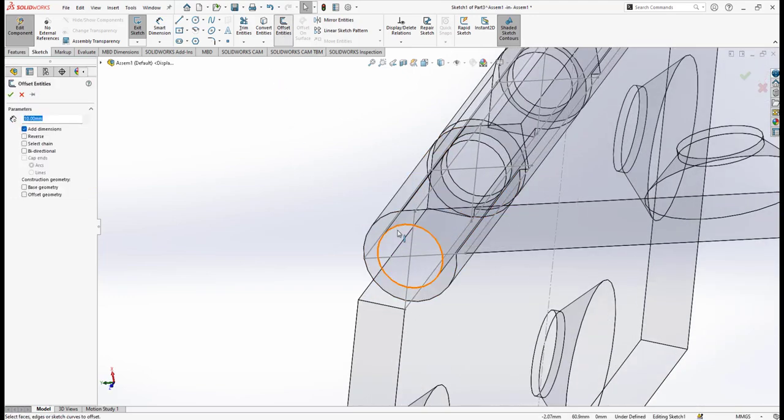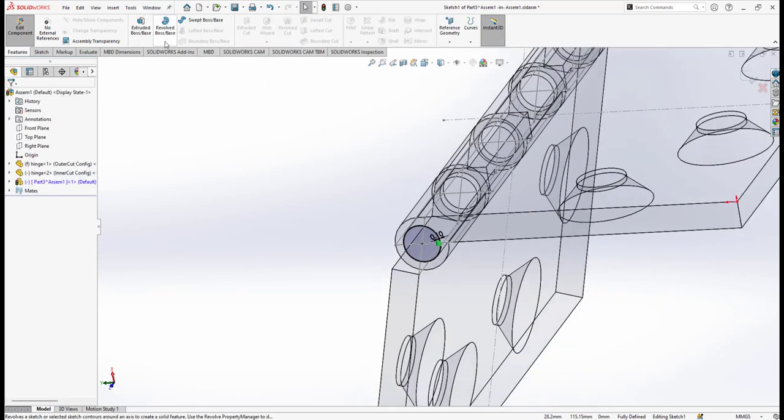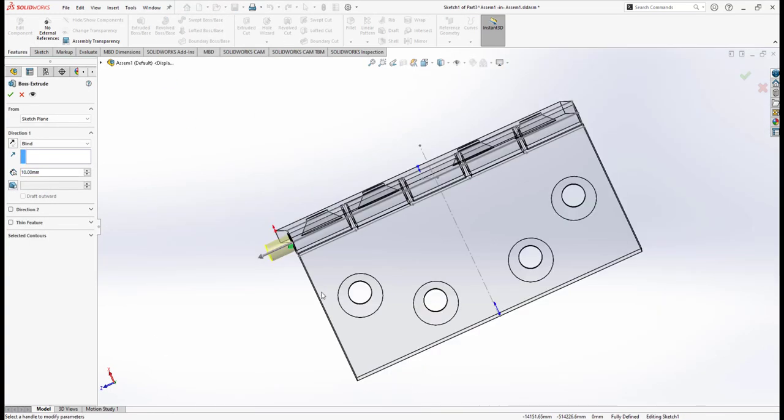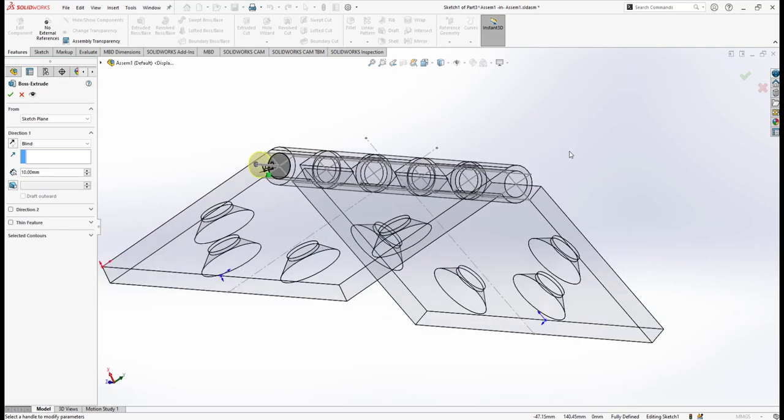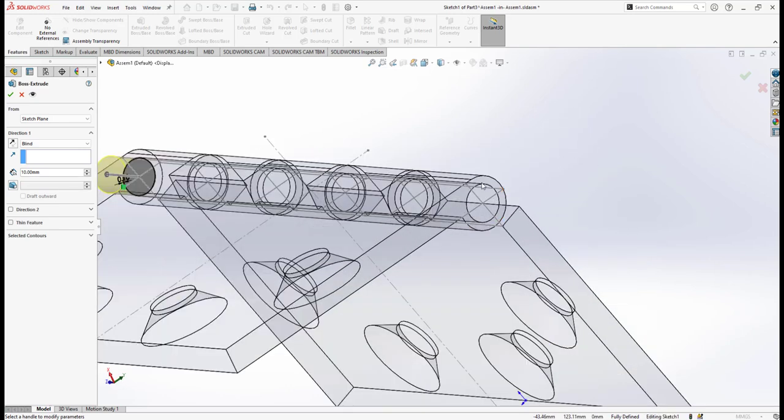So I'll go and select this inside face, make it 0.1 millimeter in the reverse direction, which could be the clearance, and then extrude this using the extrude button until the other face of the same part. So I want to extrude this up to surface, which is this one.